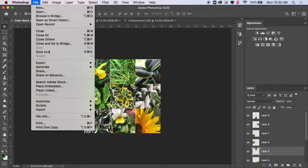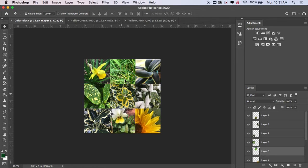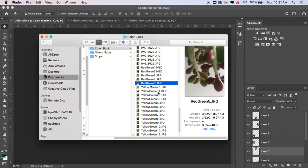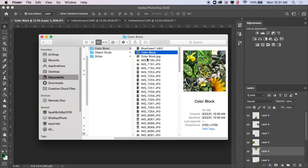File, Save As again, Save on your computer. Same thing, but we're just going to change it to a JPEG. And save. And OK. So now I have it saved as a JPEG as well. If I go back to Finder or File Explorer or whatever you're using on your computer to find your photos, I should have color block as a Photoshop file, color block as a JPEG. So now I can turn in this color block project.